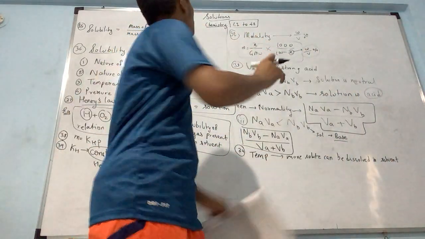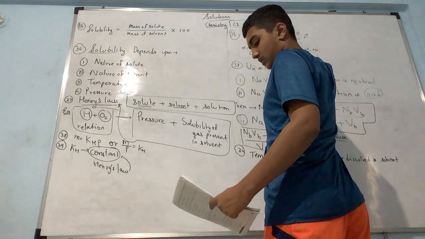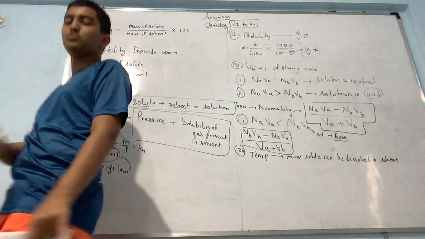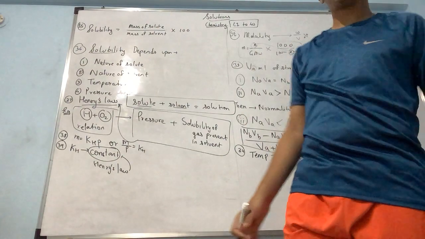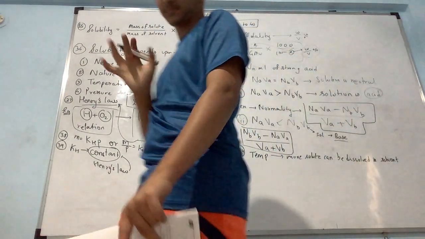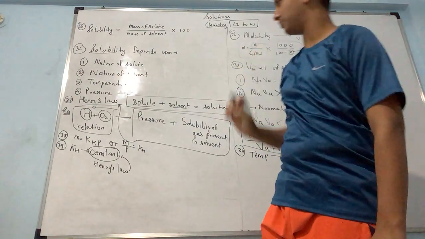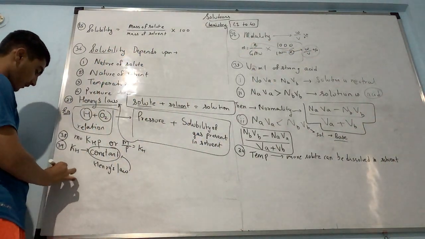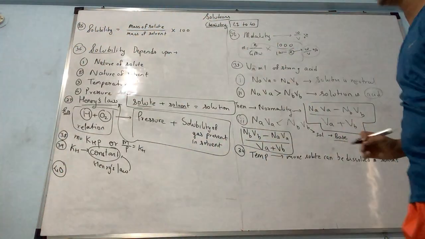Sorry, we are doing only till 40. Those two points were a different chapter. I was taking those two points as physics. No, we are doing chemistry, so it's up till 40 only. Last point, point 40.